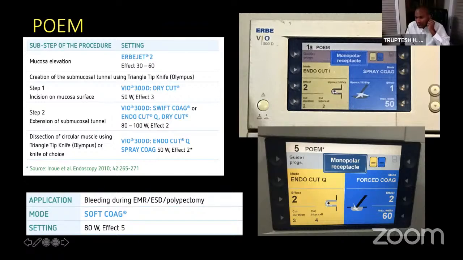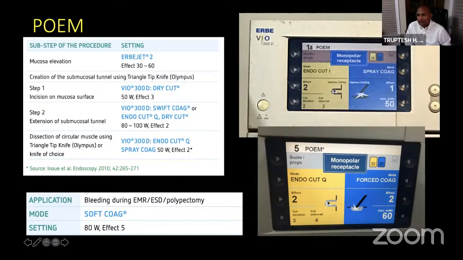So the settings at our center, and also what I've been taught with Dr. Greg Haber, the settings that we used to use is endocut Q, force coag as well. So the one that you're shown in the lower frame with the effect of 2, 3, and 4, ours was effect of 2, cut duration of 3, and maybe cut interval depending on the type, if it's bleeding more, then maybe just go to 3, try to manipulate as each and every case comes across. Force coagulation, same settings. And then we also had a coag grasper setting accordingly if it's a bigger vessel for POEM or any big polyp.